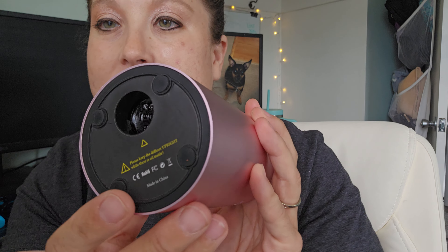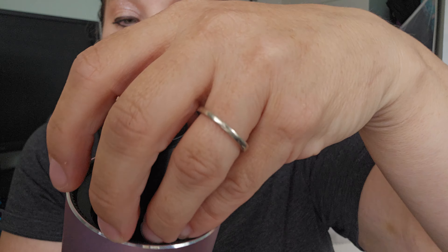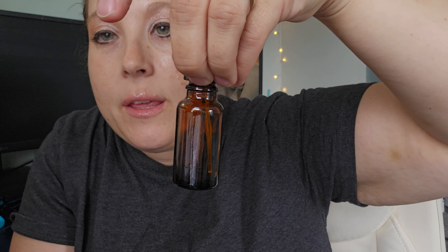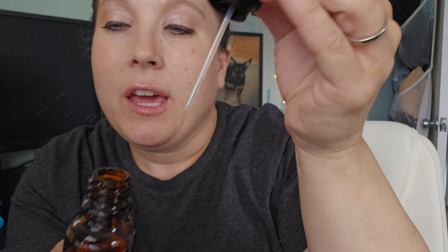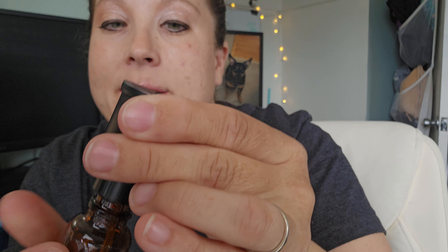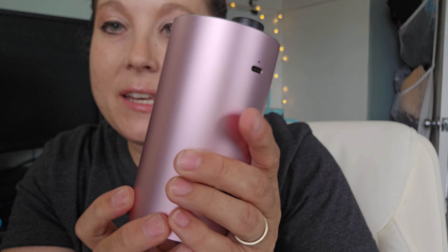The other thing is, how do you get the essential oil in here? So let me show you something. Underneath here, you would just press up — let me make sure I turn that off real quick. The bottle would come out here, and this is where you would be able to take the essential oil, fill up the bottle, screw it back on — easy peasy. Then you're able to go ahead and just place it right back into the nebulizer.